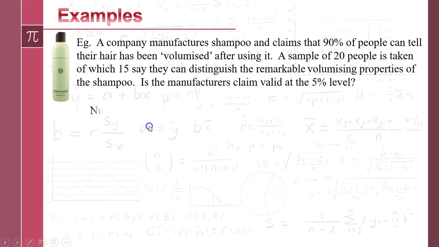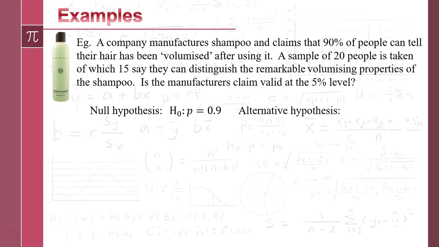So here we go. I suspect you know which way this is going to go. Right, the null hypothesis is H0: the probability that somebody can tell is 0.9, and the alternative hypothesis is that the probability is less than 0.9. First of all we've got to determine, is this a one-tail or two-tail test? Because we're looking at strictly less than 0.9, we are looking at a one-tail test. So let's now set up our binomial. We've got 20 trials, and the probability of success, that somebody can tell, is 0.9.